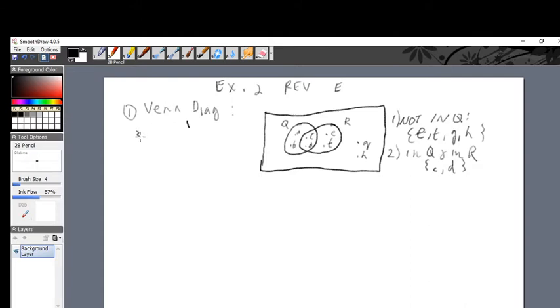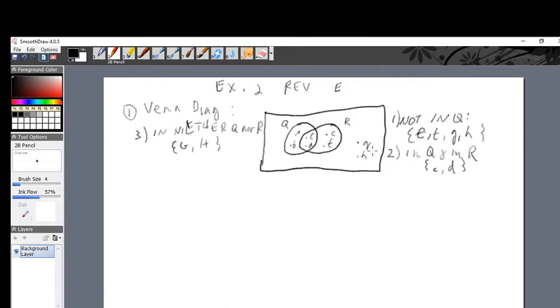And then a third situation, what about if it's in neither Q nor R? Then you would say G and H. If you put it in set form, it might have set notation, it might not. But G and H, they're not in Q or in R. And that's it. Just wanted to remind you of that terminology.